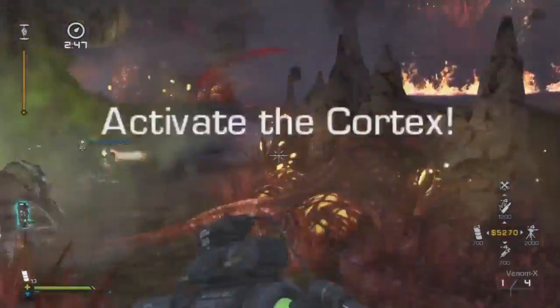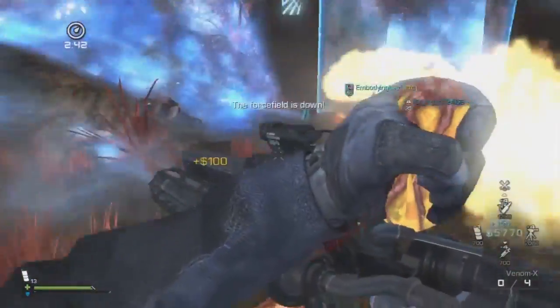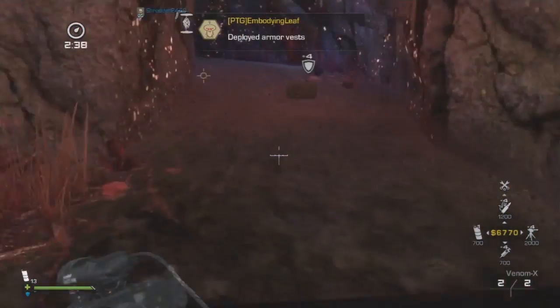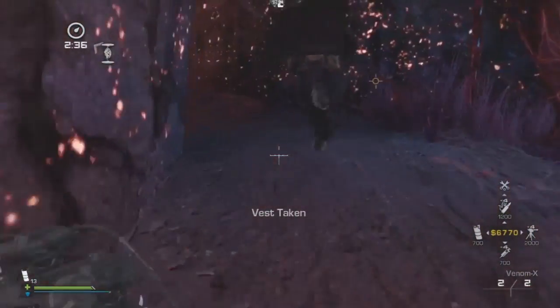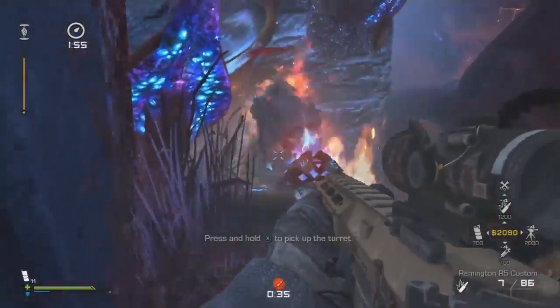Here you go, right here. This is the second area. Again, just another door. There's a cortex waiting. We just go ahead, we activate it. I think it breaks this door or whatever. One of our teammates picks it up, and we head out again. It's really basic. This isn't too difficult of an escape as long as you just set down your sentries.